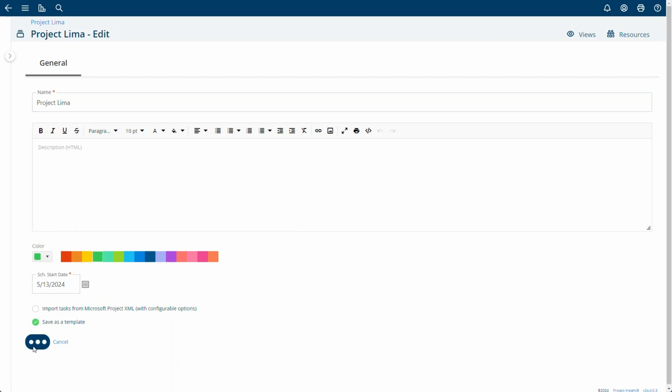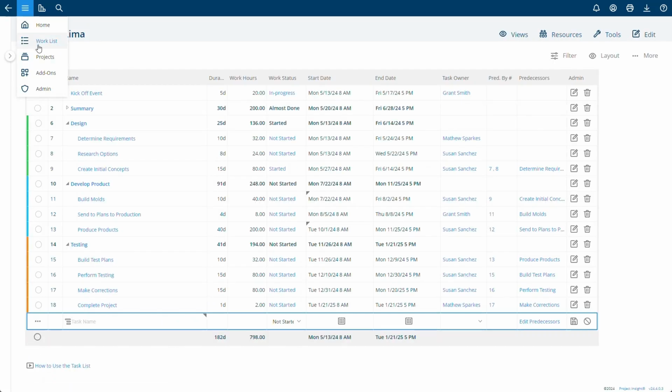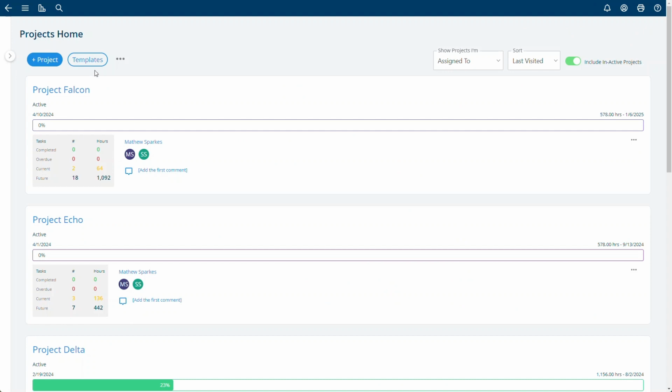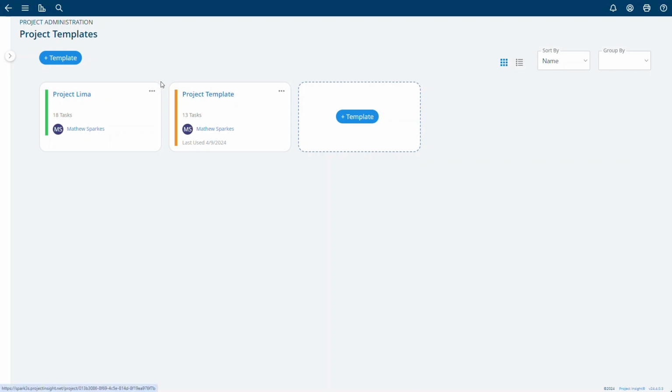I can go ahead and click save. I can go back to my projects home page. And one of the options that we did see up at the top was that of templates, where I can then see the templates that we have in play, the original and now Project Lima template. That's easy to then mass duplicate that workload within PI.